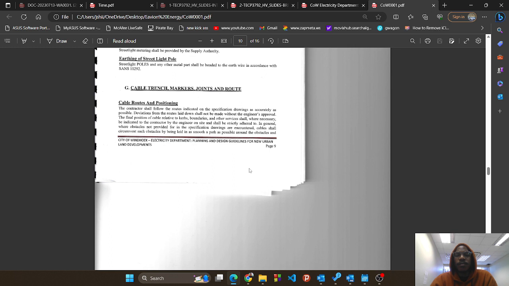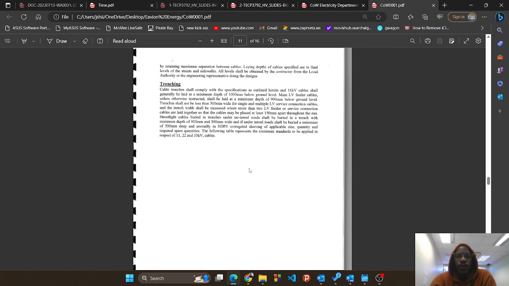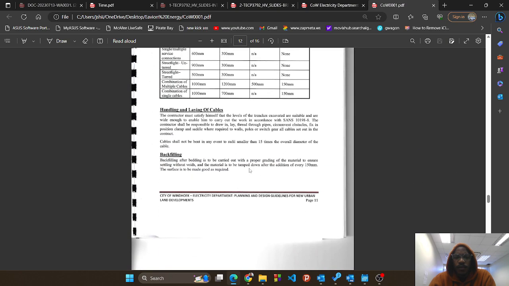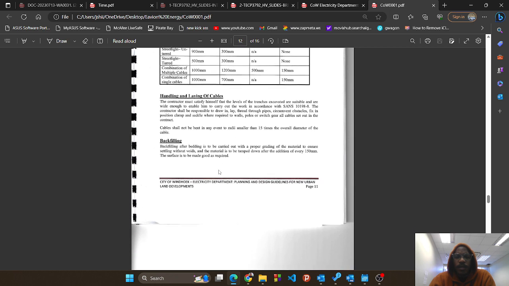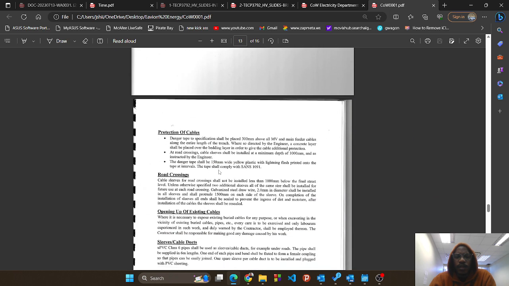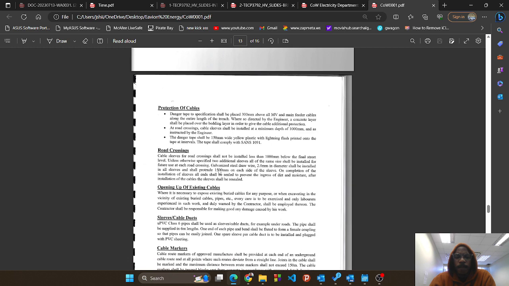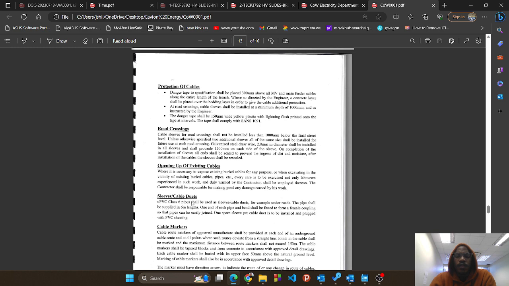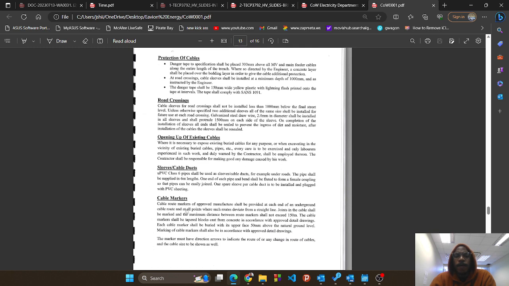If for example you have joined two cables, it also tells you how you should join those two cables together, and what you really need to know as to when to join the cables. So the backfilling here is just talking about the bedding that you'll be using immediately after you have laid your cable. The road crossings and the sleeves, since Mr. Tapuka said you can leave them out for now, but you can also just read through them and know.